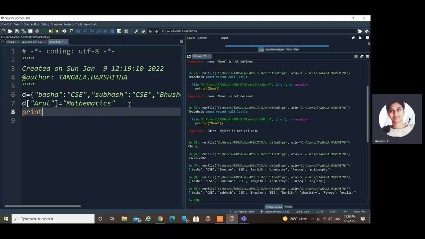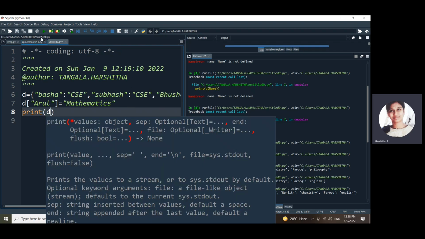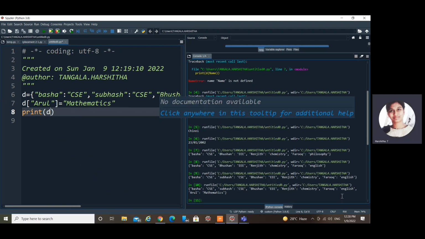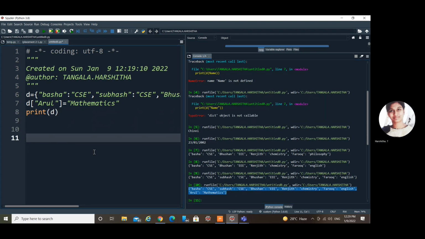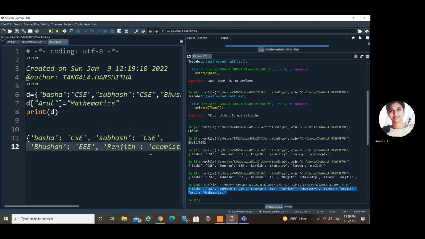Now when I print D, it prints Arul also. Yeah, this is the output. This is the entire dictionary you have got. Sorry, let me print. I'll print this here.